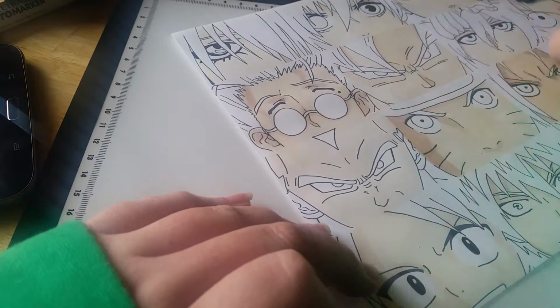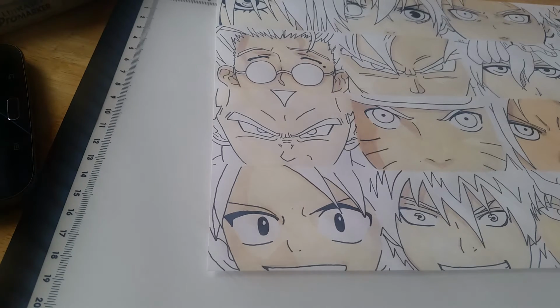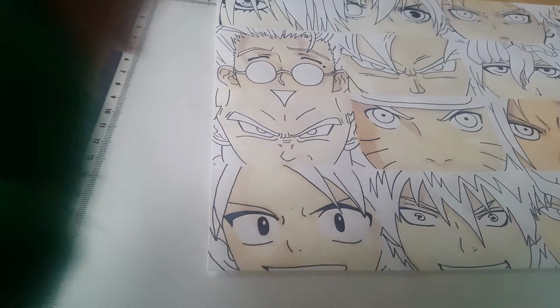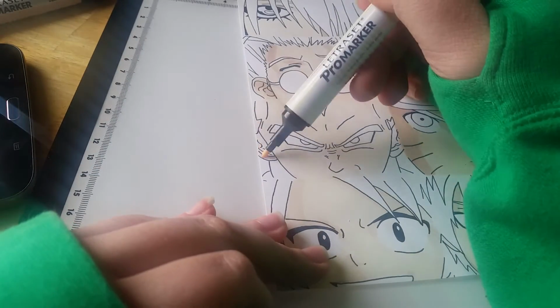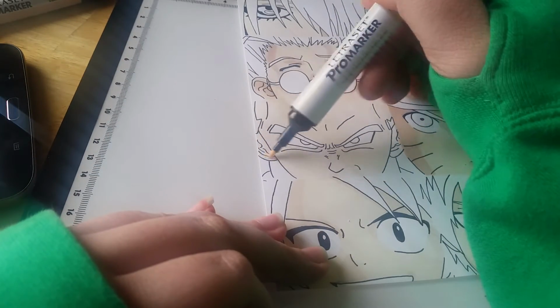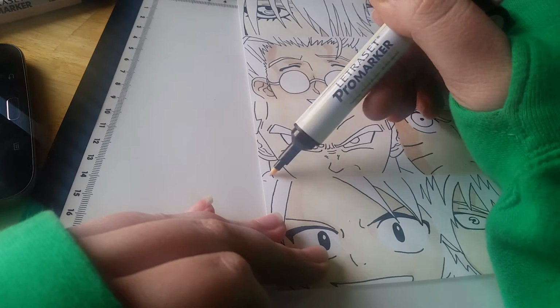Right, anyway, there's the base colour down. I am then going to go over the top of that with, I'm probably going to go with almond, because he is slightly darker skin toned, almost the ear. And the rest of them, I think Goku is slightly darker as well, being the Saiyan race.